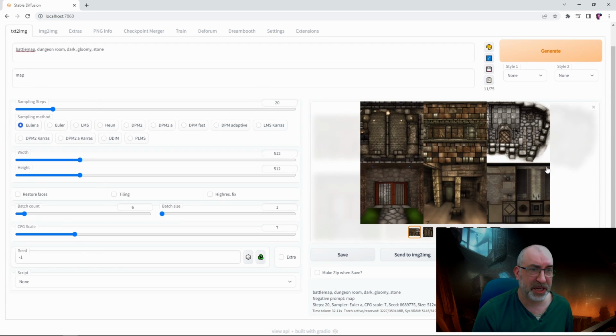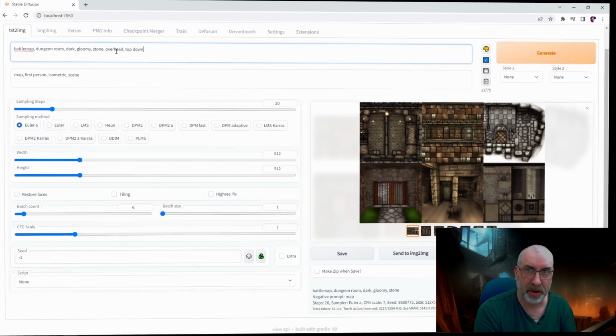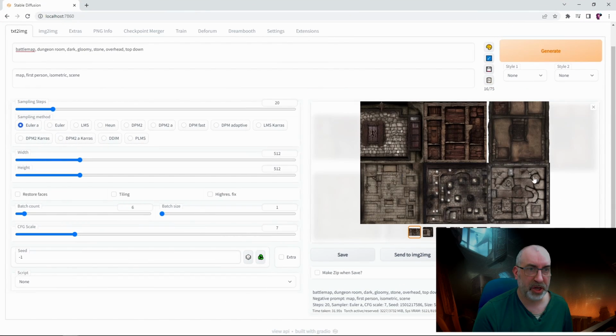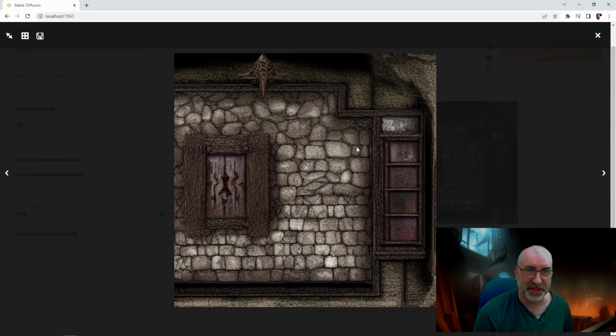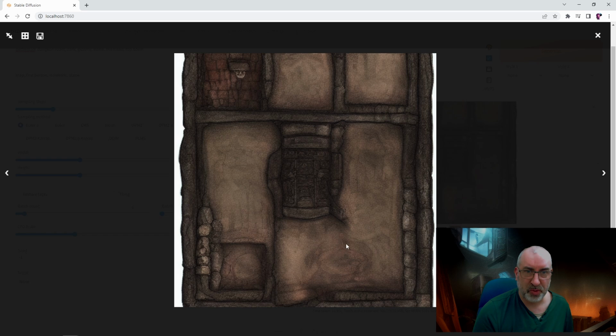So there's a few things we need to learn from this. We need to try and exclude these sorts of images. So we're going to add first person and isometric to our negative prompts. We could also try adding overhead or top down. Okay, and we're done. So let's have a look at what we've got. It's not a lot of usable space. It's really just a stone floor with some walls. This one's all right, a bit more of a dirt floor look.